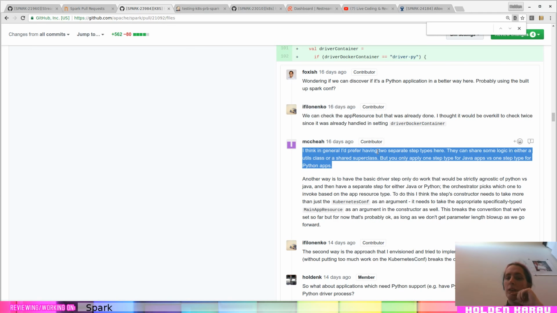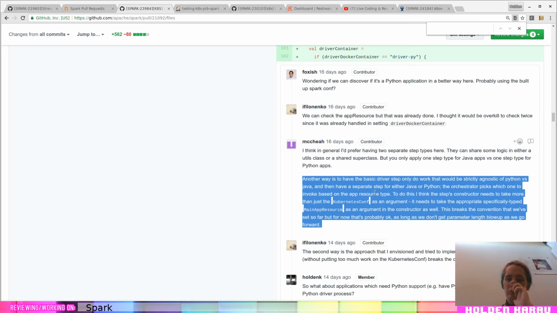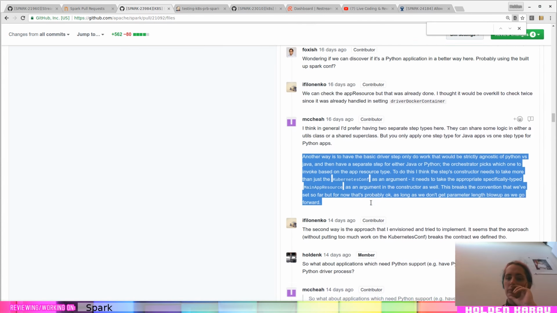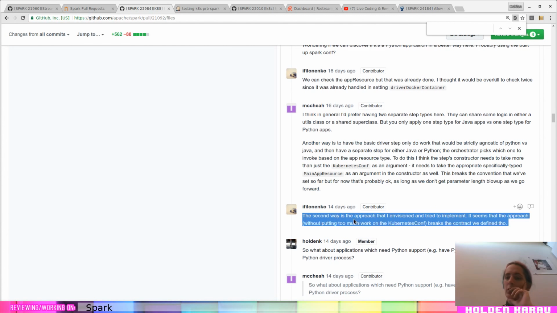I think in general I'd prefer having two separate step types here. The second way is the approach I envisioned and tried to implement. It seems that approach, without putting too much... Yeah. Okay.